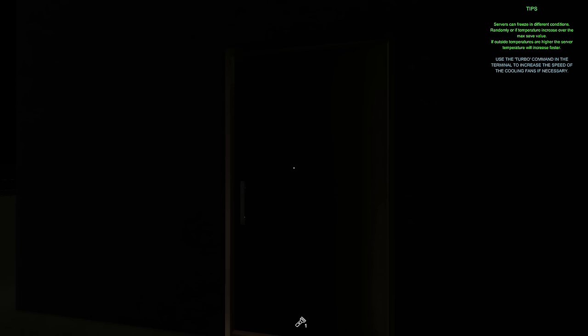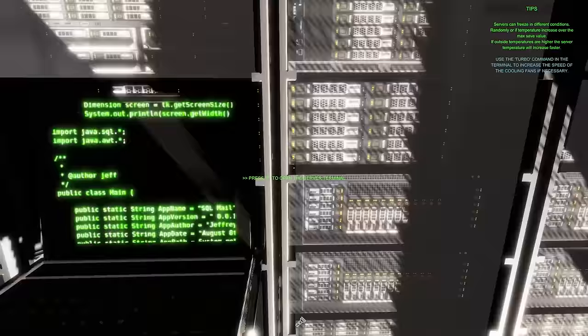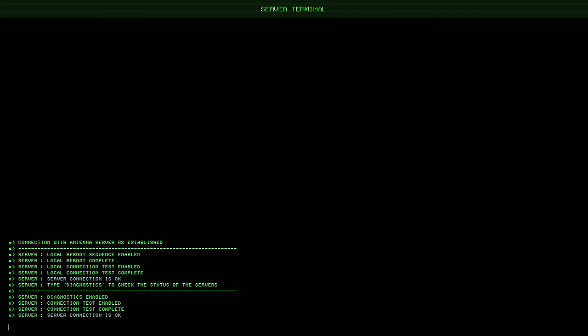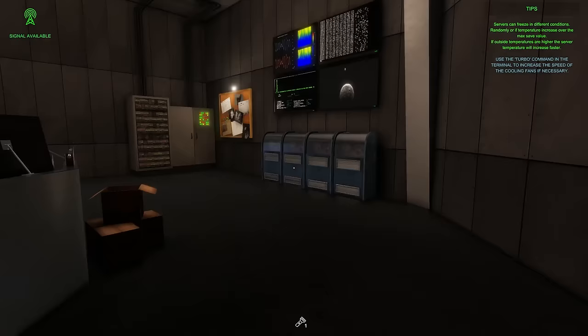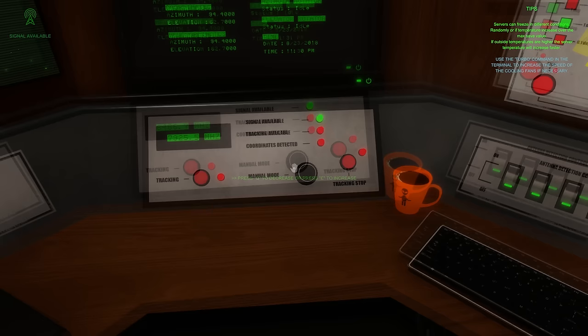Oh, it stopped raining. Yes. What in the hell is going on in here? Why is it so bright? All right, reboot. Diagnostics. Everything's okay. Good. No signals, huh? This sucks. Oh! Signal is ready. All right, let's give this one more go.